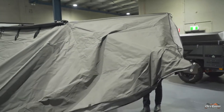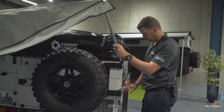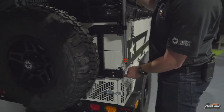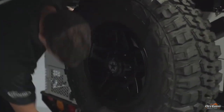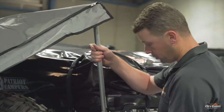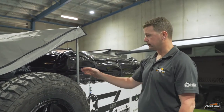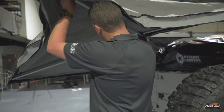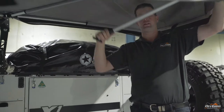And if you come around on this side, you'll see over here, this pole integrates with the rear spare tire carrier. So basically slot this base into the bottom of the spare tire carrier. And then we undo our spare wheel, and this top hook comes across and catches it, pulls it in nice and tight. So that's all it needs to do to hold that in place. It's not going to fall out, it'll stay right there. So we work our way backwards. Every single pole is integrated into the awning. It's all held up there captive.